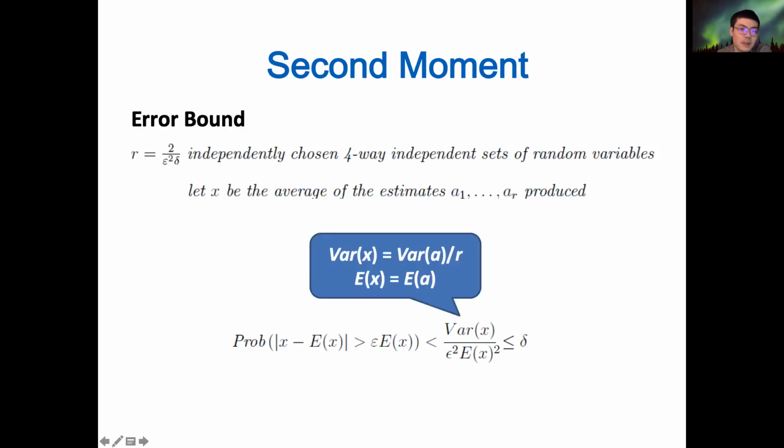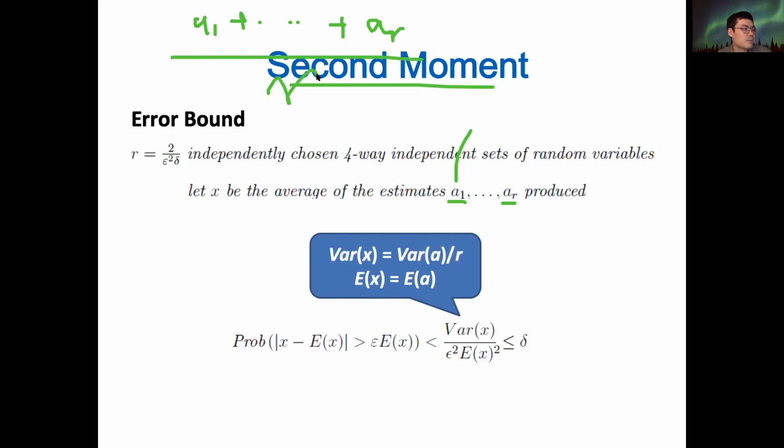Now the interesting thing is, if you think about it, this is the estimate of the sum, and each time their expectation is really your second moment, okay? But you cannot just sum them. Summing is not enough. We are computing A1 plus all the way to AR. If we just take the sum, the expected value is R times our value, right? So we need to divide by R, okay? We need to divide by R.